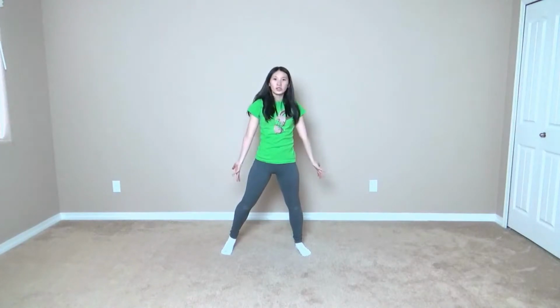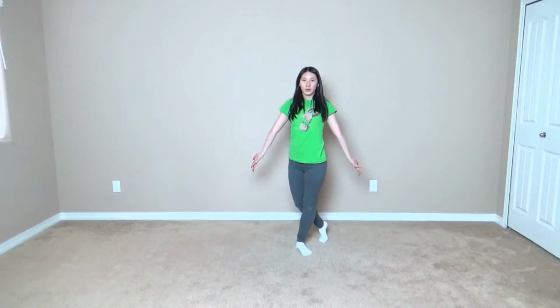We'll step to the left. I'm going to circle my arms out to the side. And then step to the right. I'm going to bring it in, cross, and elbows out to the side. From there, then, I'm going to circle my arms kind of outwards and down until my palms are facing front. With that, I'm going to just place my left foot behind my right.